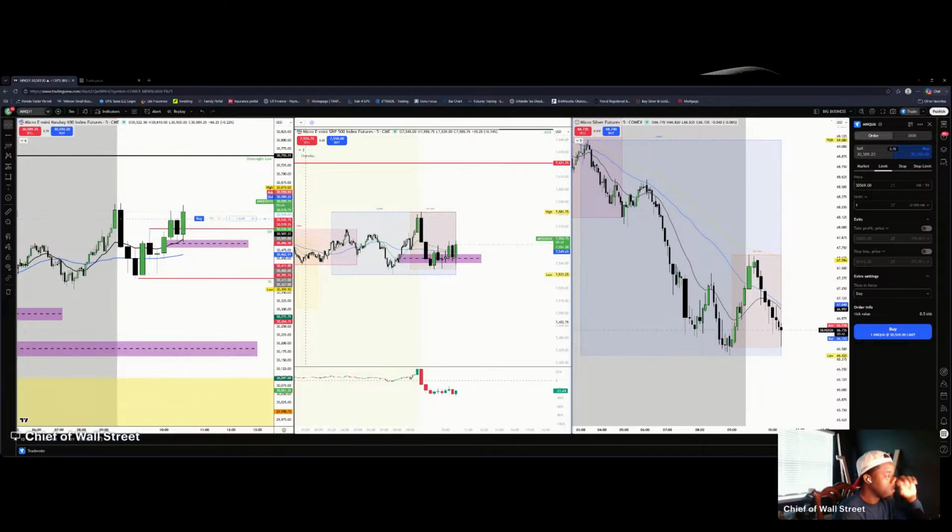I'm just trying to make sure I don't jump the gun like I did yesterday. But everything is getting checked off. We done broke the high, pushing up, got a nice displacement candle forming. Waiting for the next candle. We push that up, I put my box in. I'm getting in at the top of the box once I make it. Top of the box, put it in. Put my stop loss right here below the swing low.